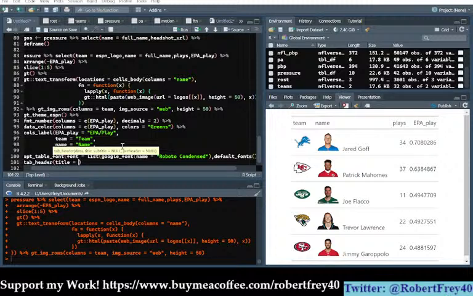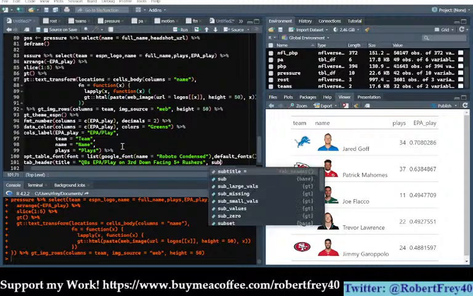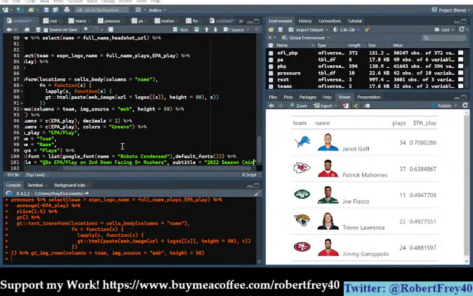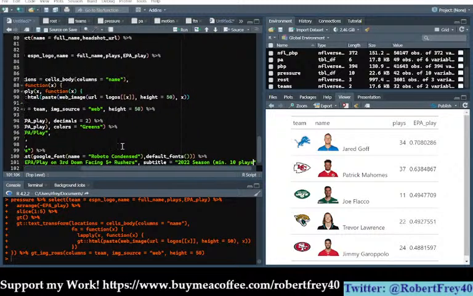We'll say title equals QB's EPA per play on third down facing 5+ rushers. And then we can add in that subtitle, 2022 season, min 10 plays.